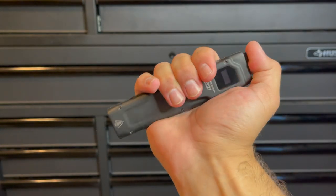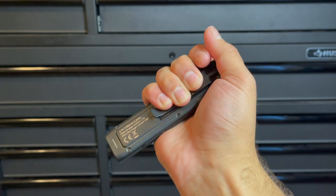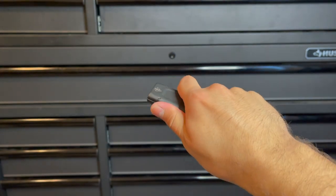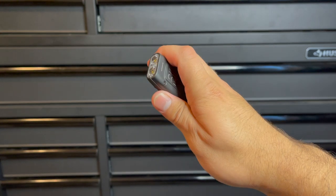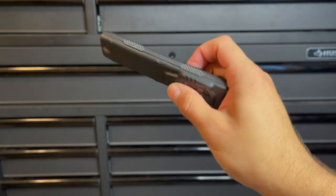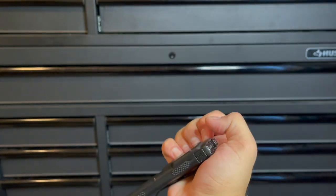I'm also a big fan of the traction points that they added. There are four of them that help you get a good grip on this flashlight, so even if you needed to use this as an impromptu self-protection tool it certainly has that capability. Although I kind of would have loved to see a little bit more of a raised ring or steel core on the top just to facilitate a little bit more versatility and durability, because I definitely don't want to be cracking those lenses.